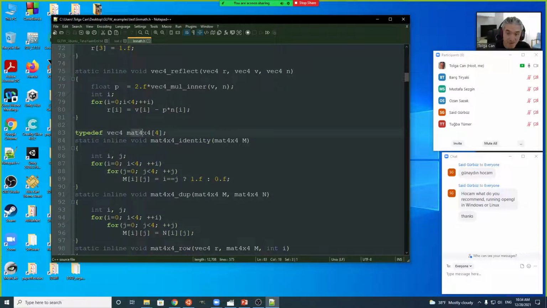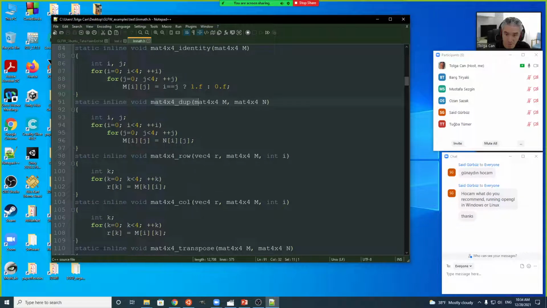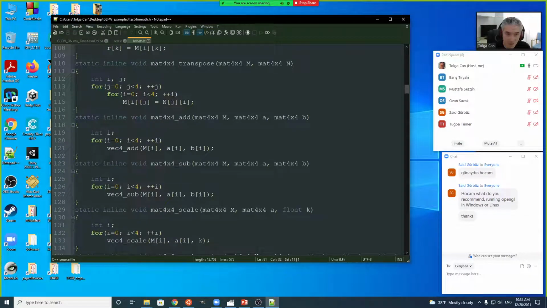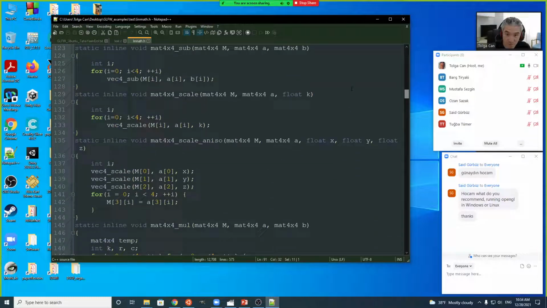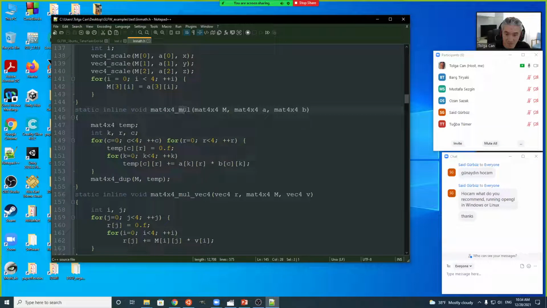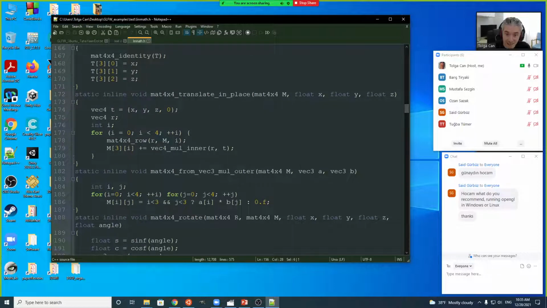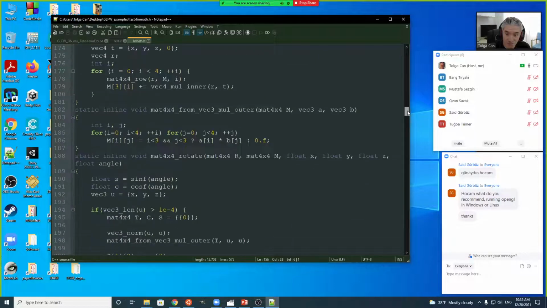Oh, it has mat4x4, duplicate, row, column, transpose, add, subtract. So it has these matrix operations. Scale, multiply two matrices, multiplying a matrix with a vector, translate in place, rotate, all these rotate functions.